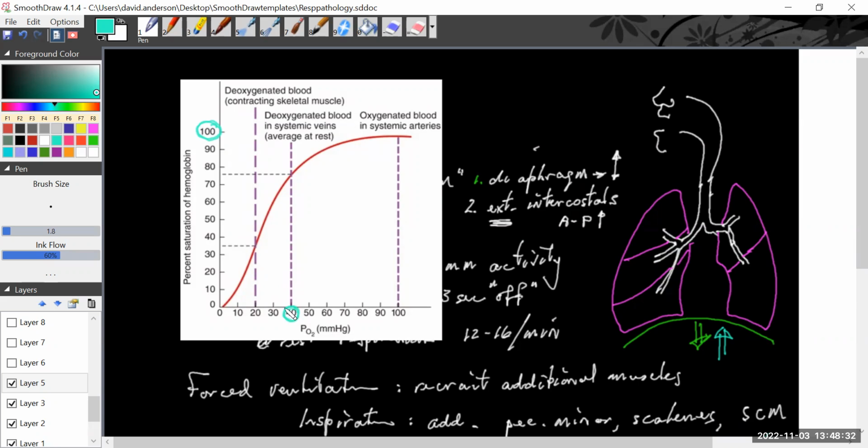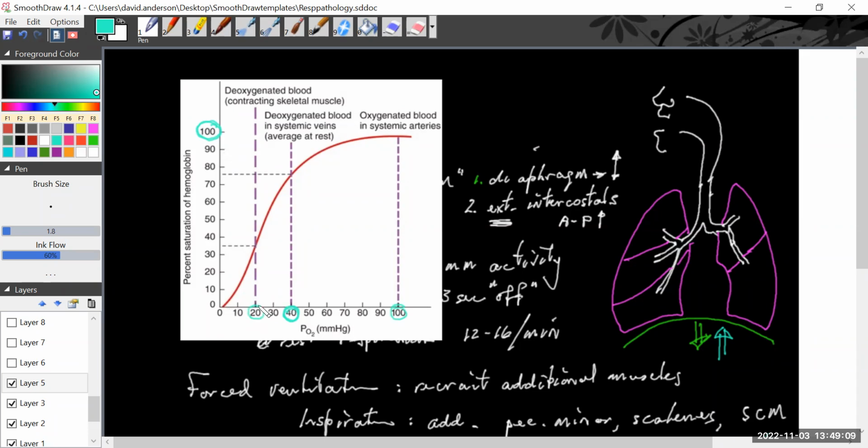But if we look down here, this represents venous blood. So when we've delivered oxygen to all the tissues in the body and we're returning the venous blood back to the heart, the PO2 of venous blood is around 40, and we can see that makes our saturated hemoglobin about 75%. We dropped off about 25% to all the cells and tissues in the circulatory pathway, and we have to reload that at the lungs. Does that make sense? Do you see how to read this for what we're talking about right here? We okay with that?